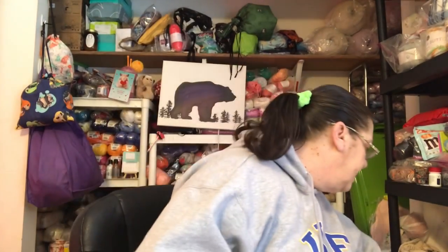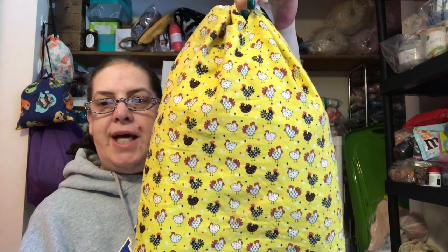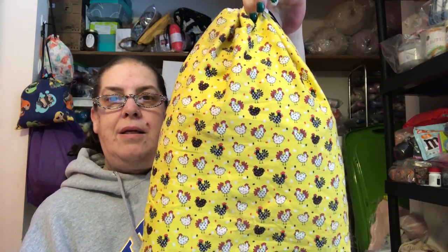Which one is next? Chickens. We had this one last time. This is, of course, an Ella bag with chickens on it. Don't know what's in it. It's kind of heavy though. So, chickens.